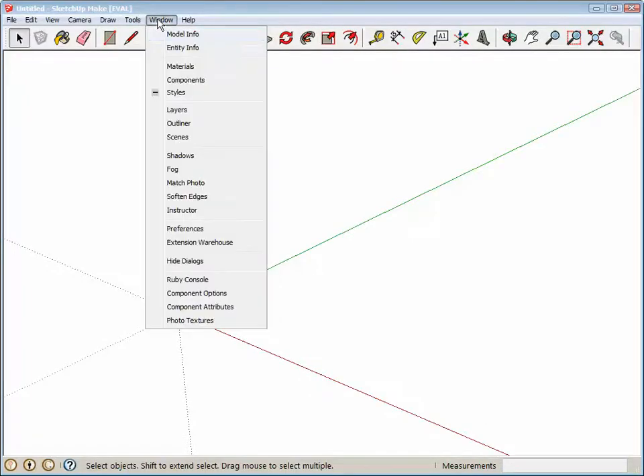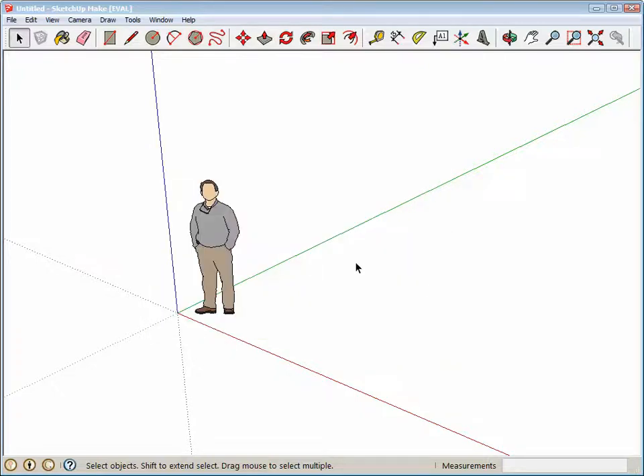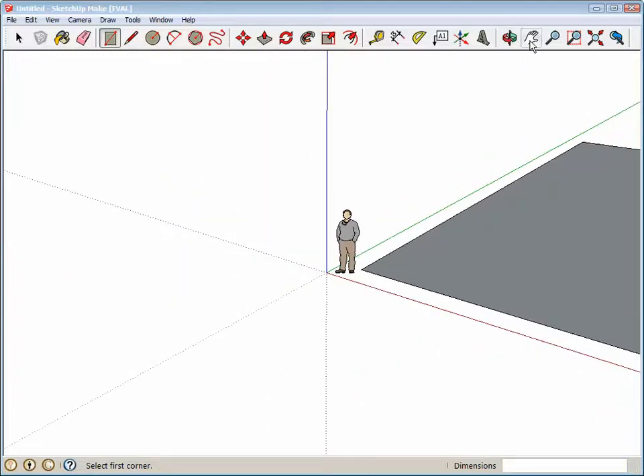You can go to the Window menu and make sure that it's in feet. We don't need that many digits — let's just say zero with a single quote like that. Then we're going to make the base 60 feet by 60 feet, so we start and type 60 single quote, comma, 60 single quote, Enter.